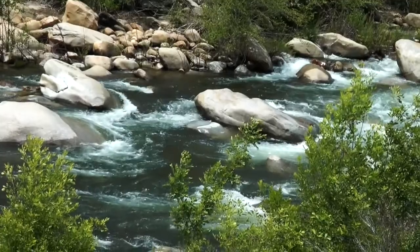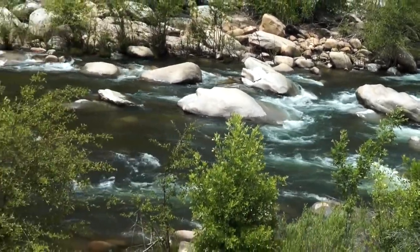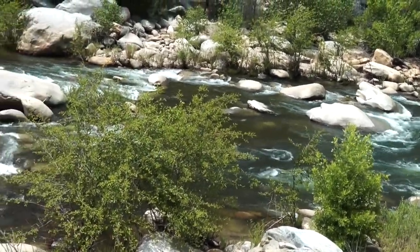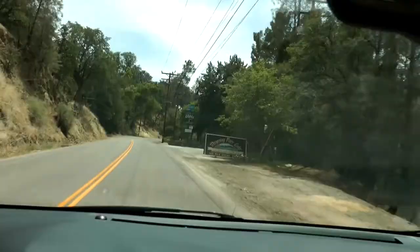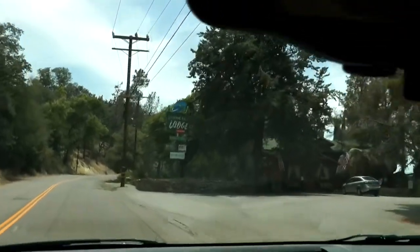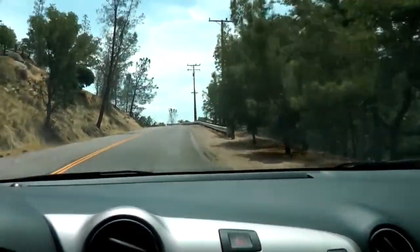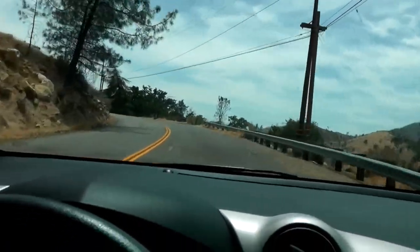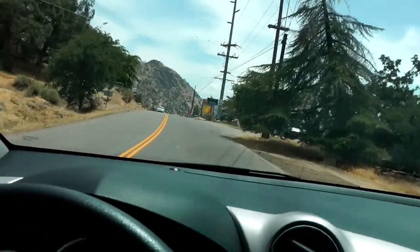And it's good for the Kernville economy that the river's looking like that, because it really draws a lot of people. A lot of people come up from Bakersfield. And, of course, a lot of people go from Ridgecrest, too. It's a great place to go for the weekend. So here we are. We're driving along, and we're entering back into town. Again, 20-minute drive from town to McNally's. And that's just driving at a very leisurely, comfortable speed. It's not going fast by any means.